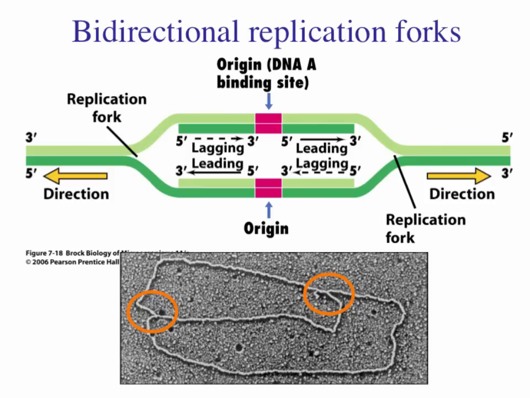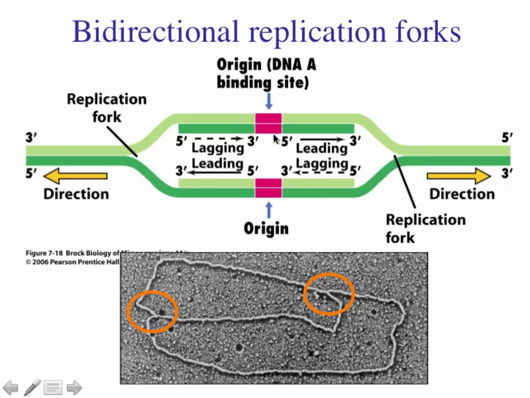Now, let me just give you the indication here. Here is an electron transmission microscope picture of a little chromosome that is being replicated. Notice the structure. Here you have the circle and the division in the middle. I highlighted in orange the replication forks, so you can see them. This is an image of chromosome division that we can actually see experimentally with the microscope, because the DNA molecule is so large.